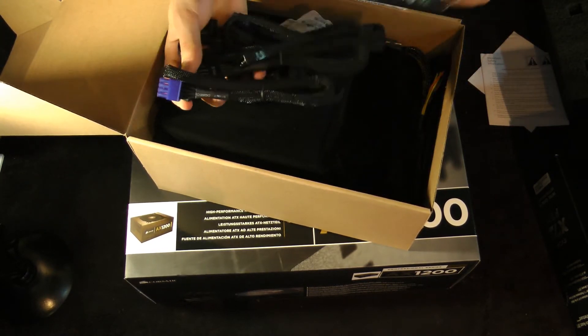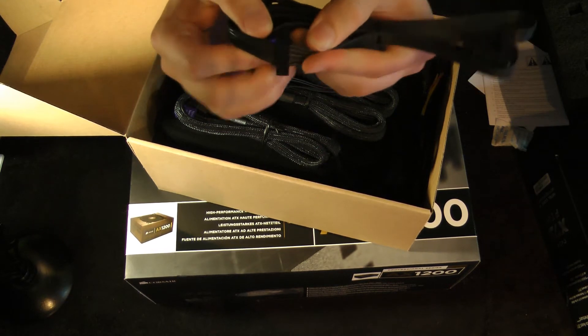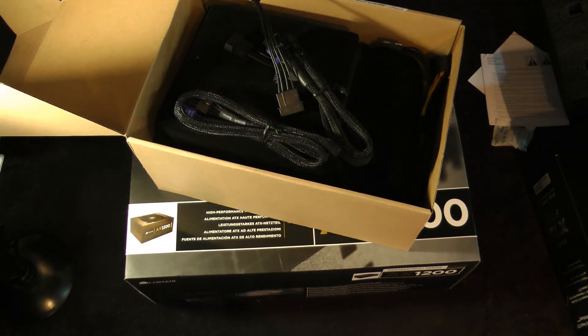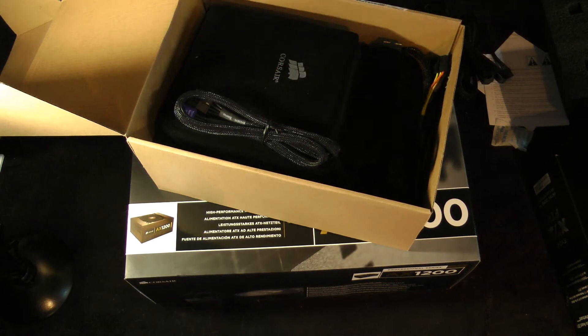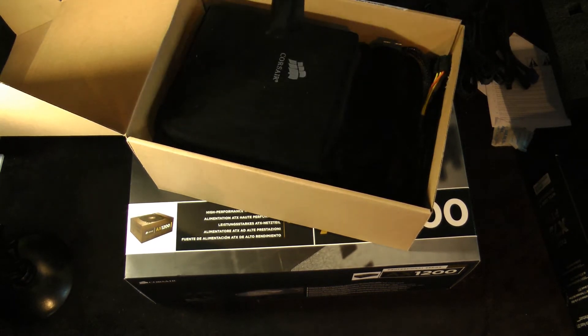Here's a nice bag of cables which you can obviously remove. Silicone gel — don't eat it. These are your SATA cables. Here's a CPU power, an adapter for Molex to 4-pin, a PCIe Express 4-pin, and it also has the ability to go to a 6-pin if need be, another converter, and another 8-pin CPU.